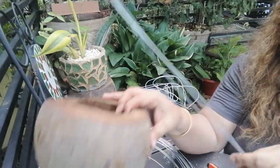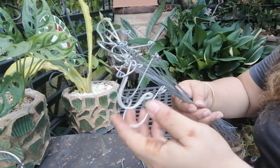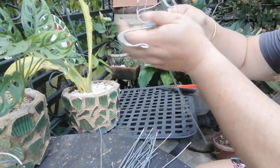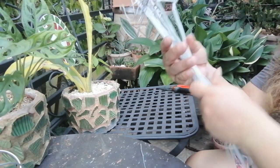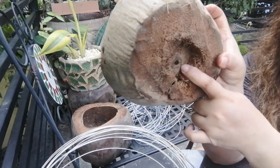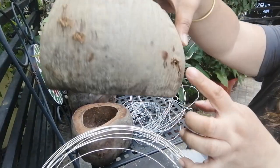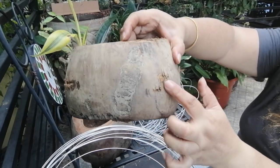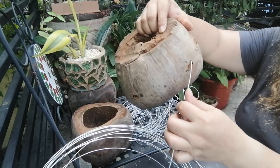Now we are going to put a handle. I was able to make one, two, seven. So 10. Okay? I was able to make 10 handles out of the half kilo of number 14 wire. So aside from putting a hole here in our shell, we also poked a hole here in the side of the husk. See, we drill a hole. Now we will insert our wire in the hole.